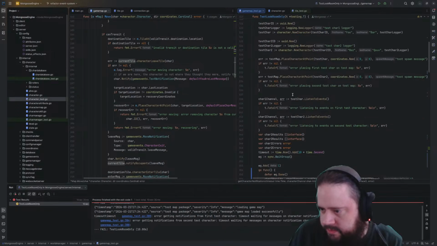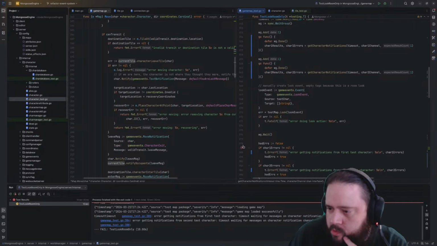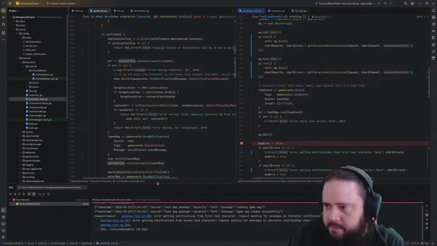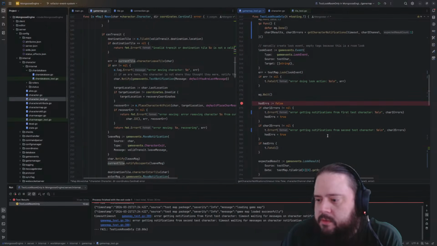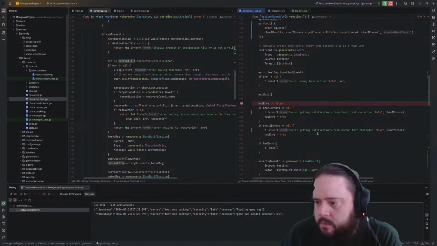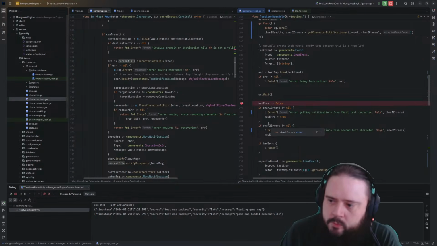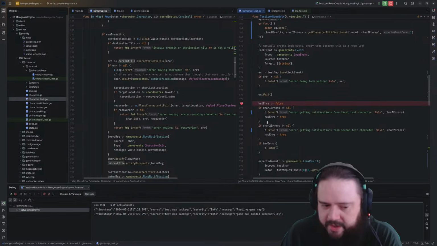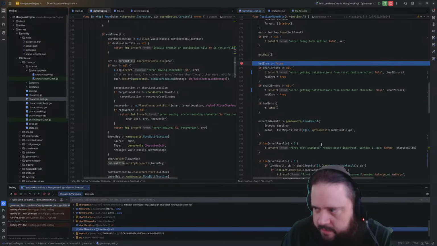I do, though, want to know for sure that nothing came back in the results list, because we stopped here at the errors. Figure out where my issues were. Okay, so character 1 results nil and nil. Okay.